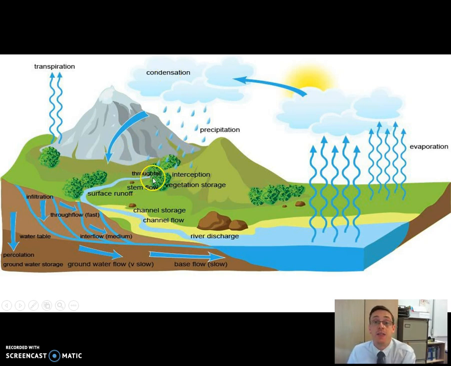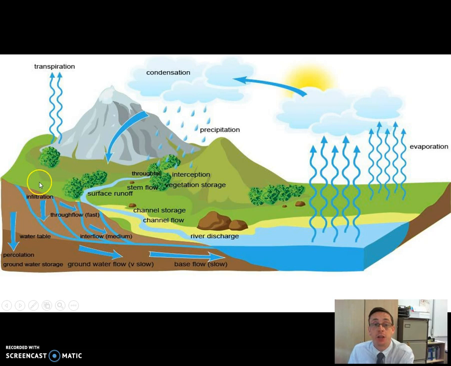Now, you'll have some rain that just goes straight through, and that's known as throughfall. And some of that, again, will land straight on rivers, and that then will be known as surface runoff. And that's water that is in watercourses, rivers, streams, etc. that is travelling somewhere. The rest of the water that falls on the land will go into the ground itself.